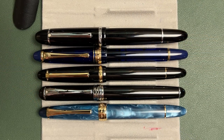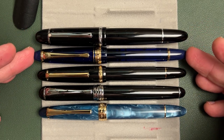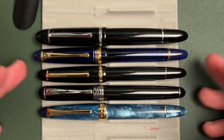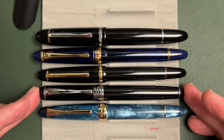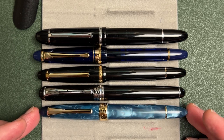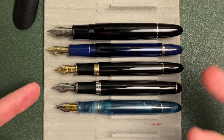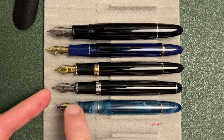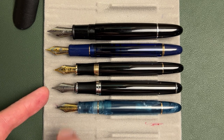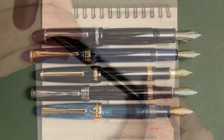For the size comparison, I have some very similar pens: the x159, the Wing Sung 699 piston version, the x850 we're looking at today, the x750 I've had for a long time, and the Kaigelu 356 — an incredibly good-looking resin pen. Here are the pens unposted, where you can see differences including that number eight nib on the x159. The x750 has a Kaigelu long blade nib in it — and that would fit the x850 as well. Here are all those pens posted; they all post and post well.